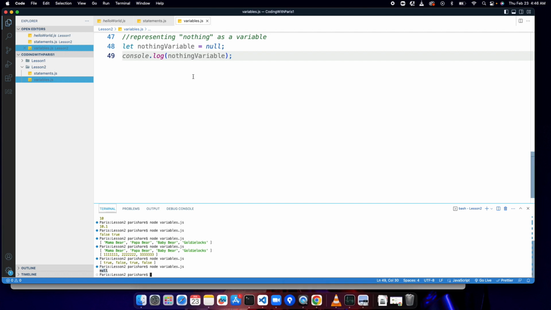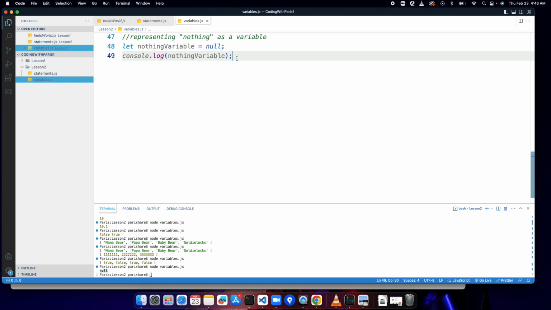Why would you ever use this? Well, sometimes you care about nothing and you want to do something if nothing is available. Maybe in your program, when you see that this variable has nothing in it, then you want to go and put something in it. But if it has something in it, something that's not null, then you're fine. You'll see patterns like that all the time in programs. We'll probably use them in some of ours that we work with together, but just know that sometimes in computer language, nothing means something. And most computer languages use null as a representation of nothing.